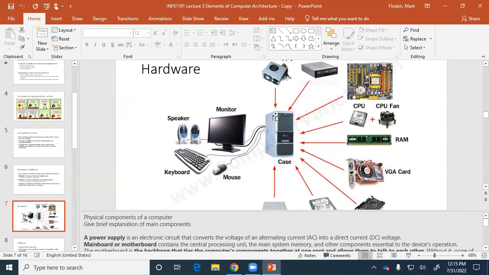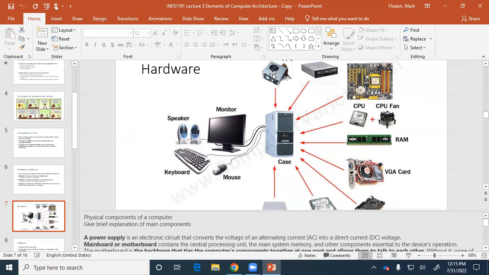If you looked inside these boxes here, and yours are small now because we did miniaturization, you would see some things like this. So you've got a power supply. That's necessary because the power coming into the box here in Qatar is 230 or 220 volts, and it's AC as opposed to DC. AC is alternating current, as opposed to DC, direct current. So that's an alternating current that cycles at 60 hertz, 60 times a second. That flips. So that's not the way a computer works.